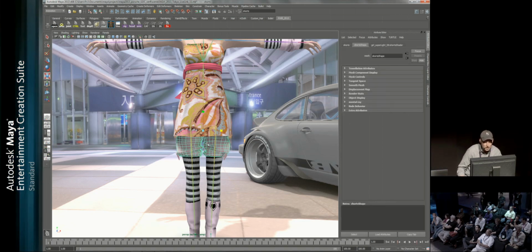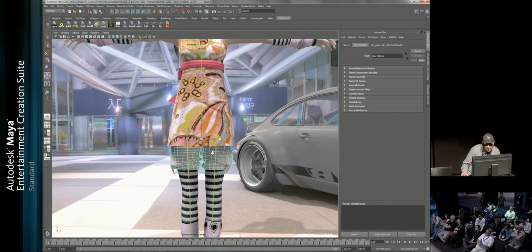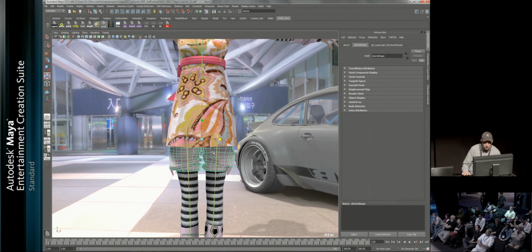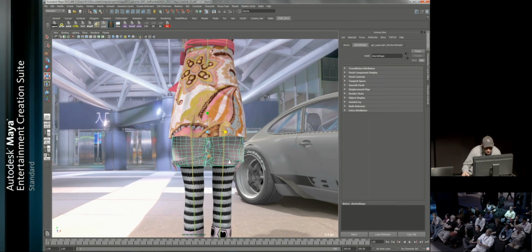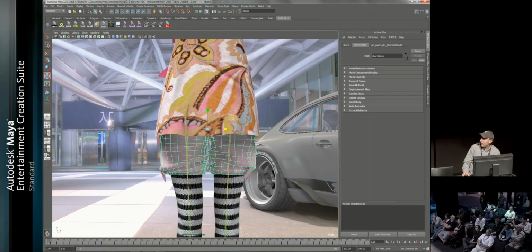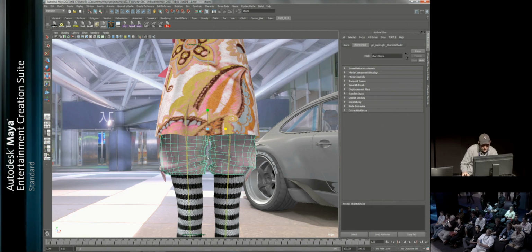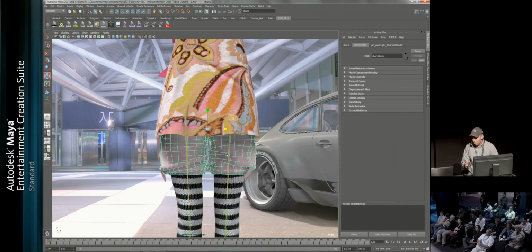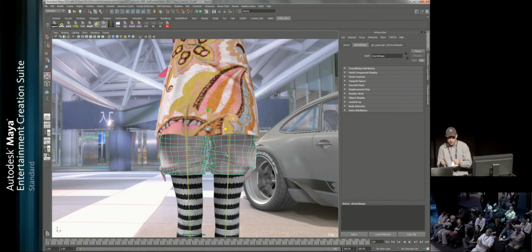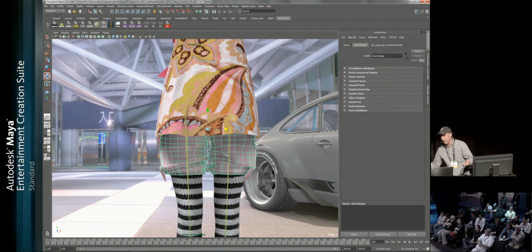We now have a new algorithm that we can use to assist us in getting that initial bind that's very, very efficient at doing it. There's a couple of areas that would be kind of hard for a bind system to deal with. Notice how these vertices are kind of zigzagging in between each other, and this vertex on this leg is actually closer to that joint. It used to always just work by looking at a volume: am I close to that joint? Well, that joint will influence me.